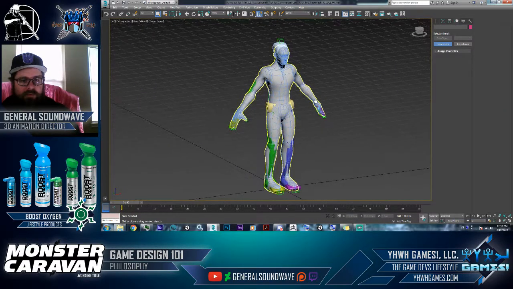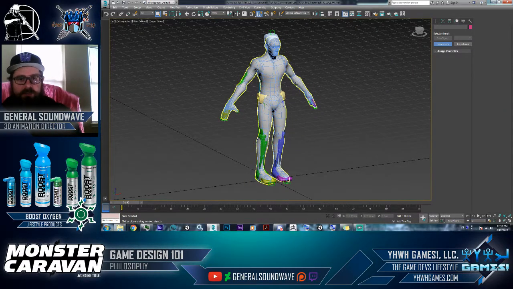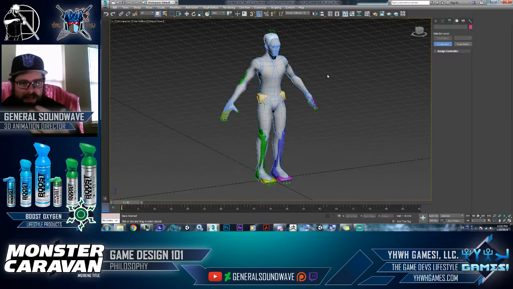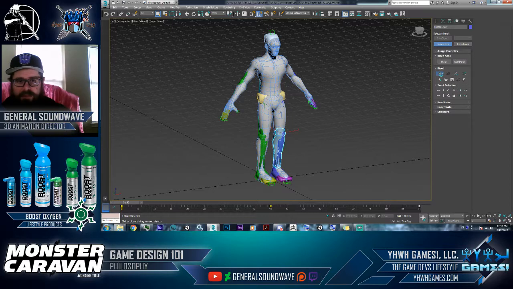Okay, welcome back everybody. What we have just done in the previous video is we exported the character's base mesh out. That base mesh, again, is a parent object that's going to house animation. What we're going to do at this point is export all our animations out individually. So let's go ahead and select this bone and take him out of figure mode.